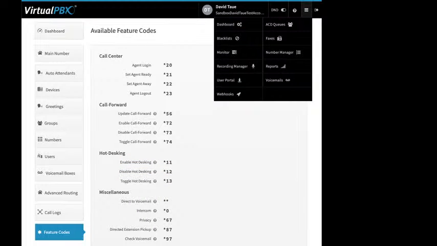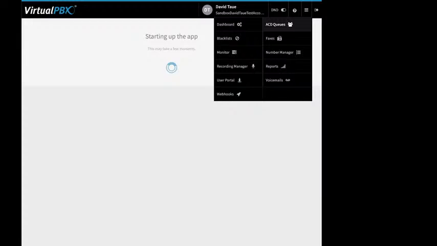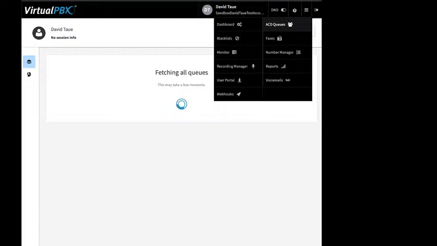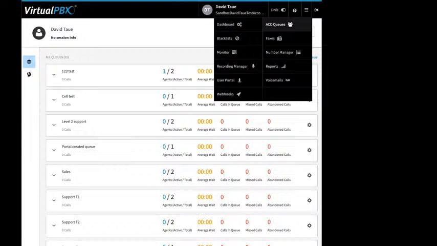All right, so let's go over here. We've been under dashboard this whole time, so let's go over to ACD queues. ACD stands for Automatic Call Distribution. It's a call center feature. Standard queues start at $15 per month per queue, or there's 15 or 30 depending on your plan.